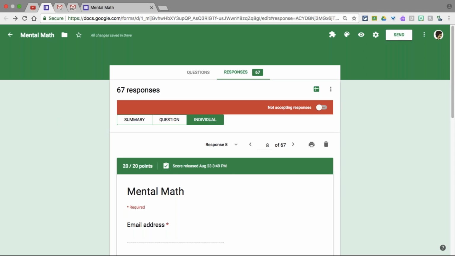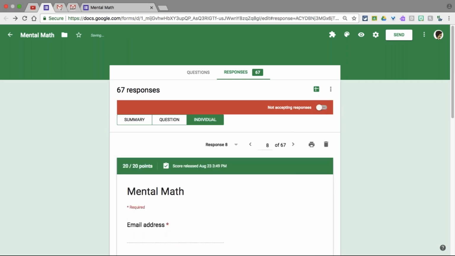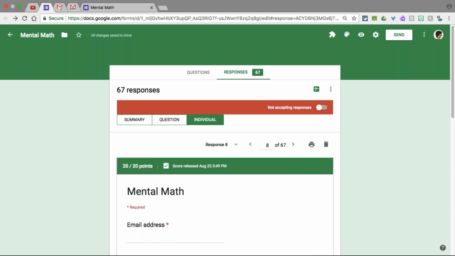So this is a way for you to manually do that. You can keep it open and you can close it. So you may tell kids, by lunchtime today, if you're going to come in for lunch recess, you need to fill out such and such a form. And then you set an alarm on your phone or whatever, and you go in and you shut it.